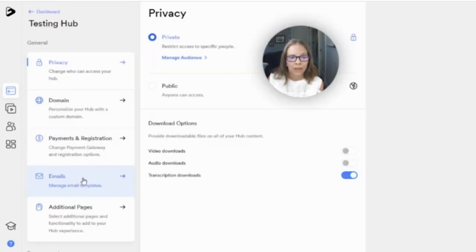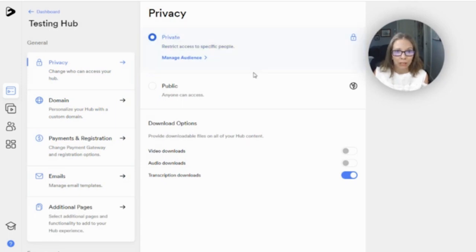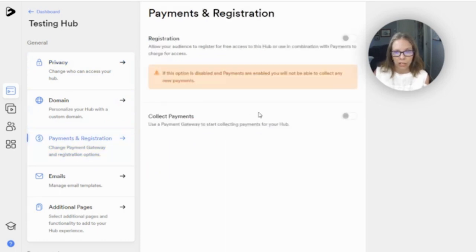and more. When I do that, over here on this left menu, you'll see that I have the option to, by the way, you want to always make sure that your audience is set to private when you do this. That's the first option here in privacy. So make sure it's set to private. And then you're going to click on this payments and registration.